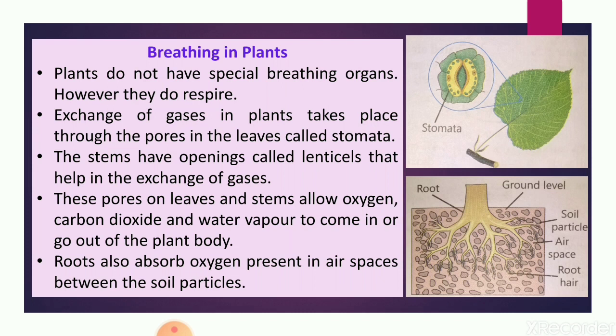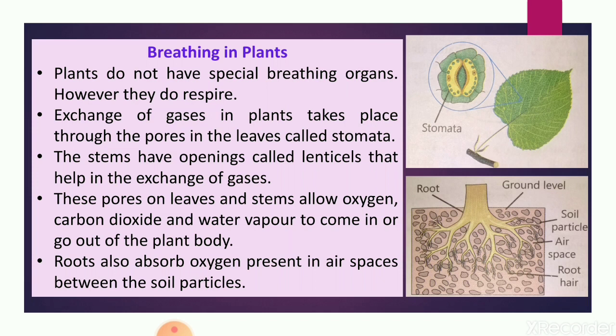Then, respiration by roots. The roots of a plant, we know, are under the ground, but their root cells also need oxygen to carry out respiration and release energy for their own use. So roots obtain oxygen for breathing and respiration from the soil. Air is present in between the particles of soil, we all know. The roots of plants take up the air from the spaces between the soil particles, and the roots have a very large number of tiny hairs, and these tiny hairs are called root hairs.